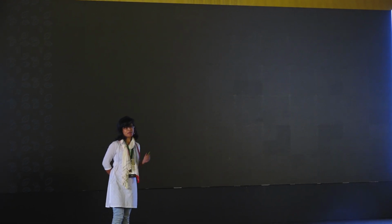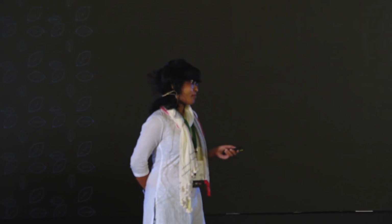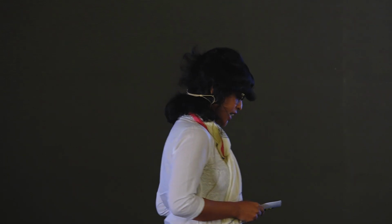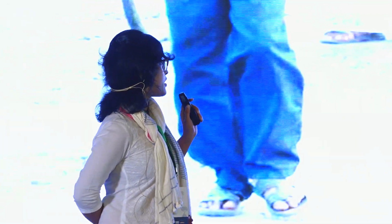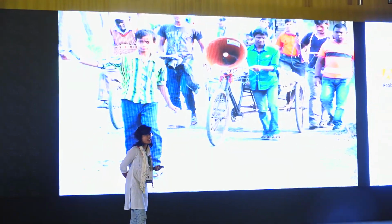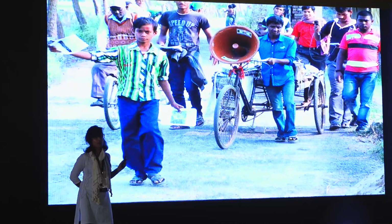Thank you. It's actually a big team of people working, and the community is also fantastic. So basically, our conservation programs are centered around principles of fostering ownership, promoting tolerance, and also generating a pride value. Incidentally, in West Bengal, the fishing cat is the state animal. And so it was very easy to convince at least parts of the community to actually take up conservation drills in which they could educate their own neighbors. So we do not do these conservation drills. It is done by the community themselves.